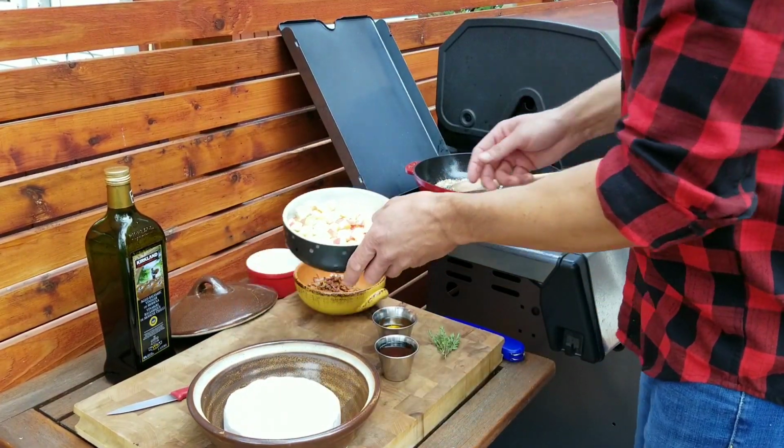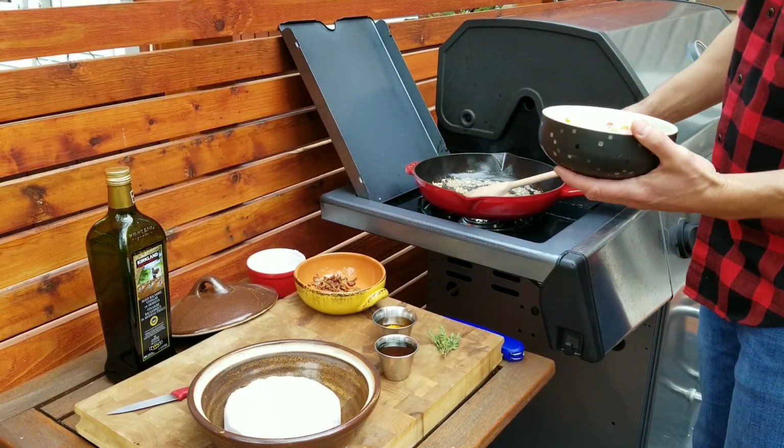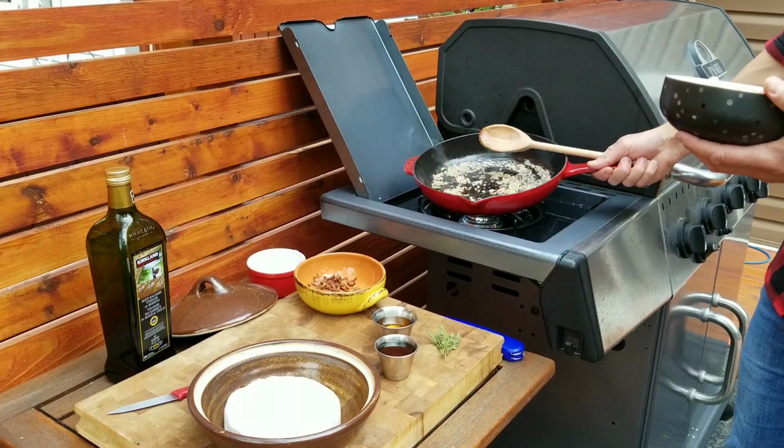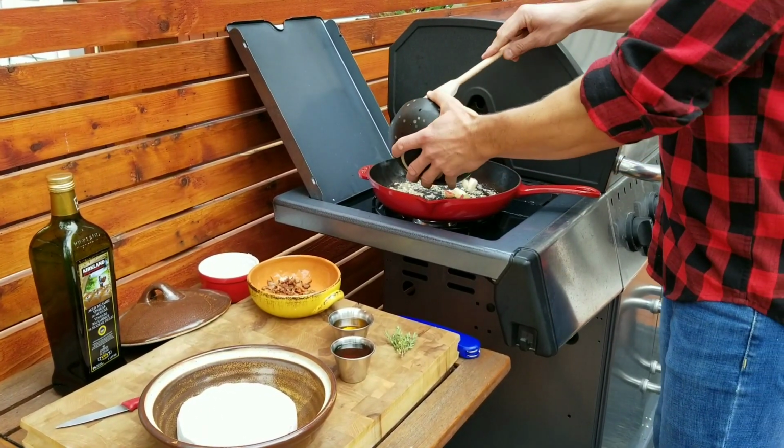After that's done, we're going to take our apples, about 1.5 cups of medium diced apples. You can see our shallots here are nicely browned. We're ready to go. We're going to add our apples straight in there.